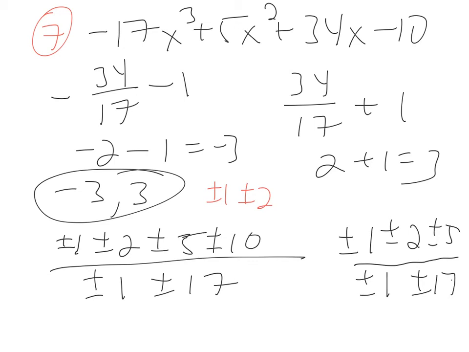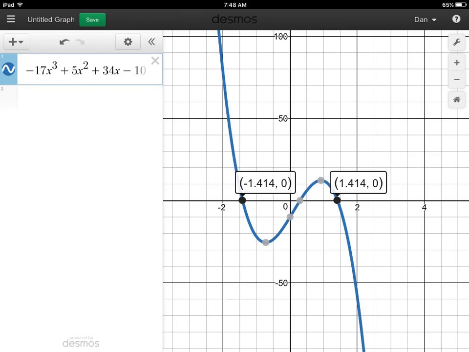I could also list 1 over 17, so plus or minus 1 over 17, plus or minus 2 over 17, and plus or minus 5 over 17. So we eliminated a couple of possibilities. Then of course we'd have to test them or graph them. If we look at the graph of the situation, I can see that from negative square root of 2 to positive square root of 2 are two actual bounds. So those aren't rational roots, are they? What we'd probably have to do is find this one. Looking at it, if this is 1, and that's less than a half, I'm thinking it's either going to be the 2 over 17 or the 5 over 17 that we're going to have to try to remove.